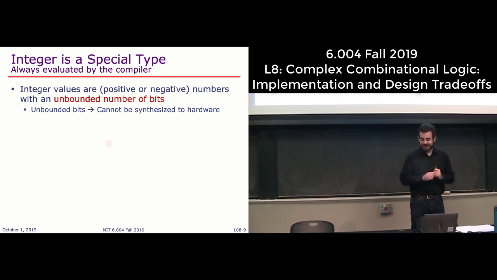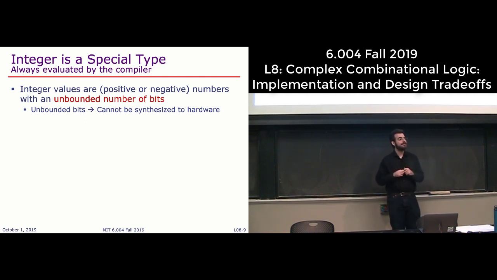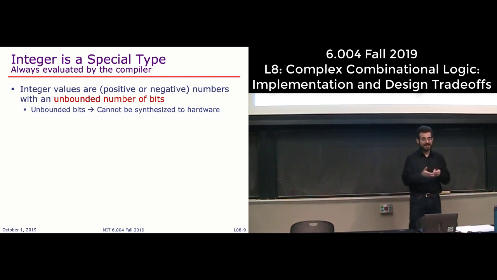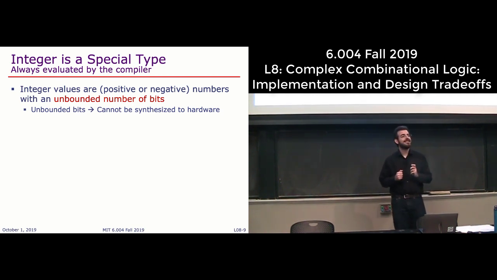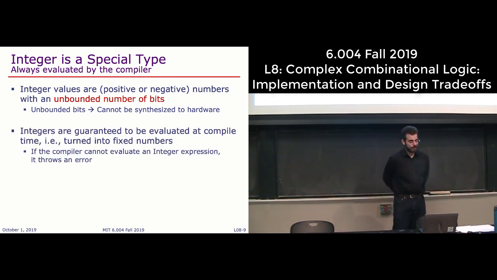To ensure this, we actually make integer values just numbers. They can be positive or negative, and they can have an unbounded number of bits. And since things with an unbounded number of bits cannot be synthesized into hardware, you better be damn sure that no integer is ever going to make it to a circuit, right?